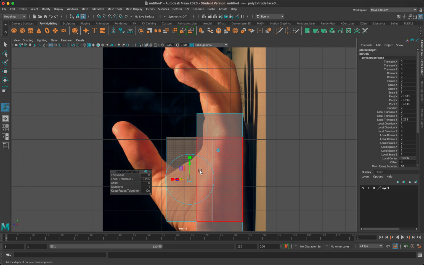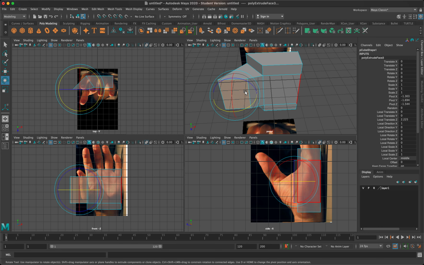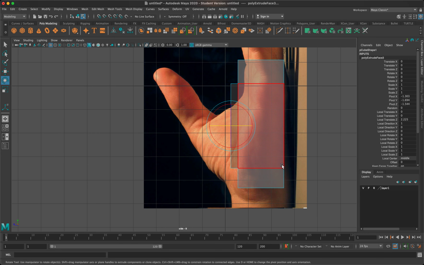Personally, what I like to do is work in the side view, and I'll rotate it so that it is flat. It doesn't have to be perfect, but this way you can see how it's flat there.